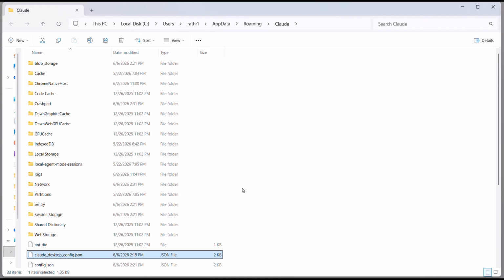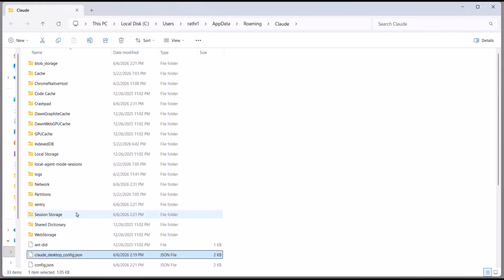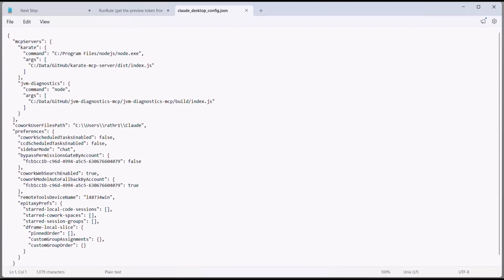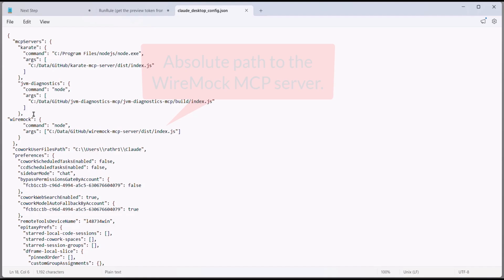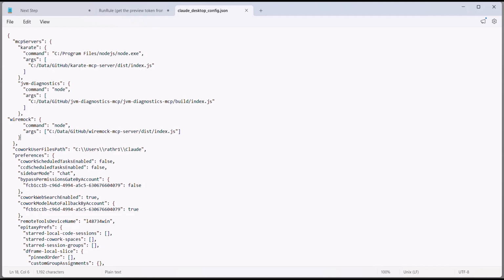Open the JSON configuration file and add a new entry for WireMock MCP server. Once the entry is added, save the configuration file and restart the Claude desktop application.